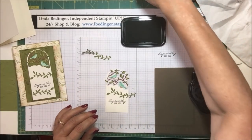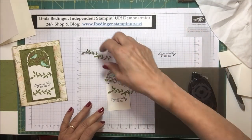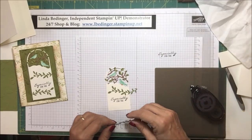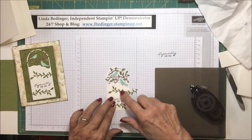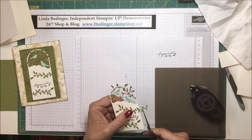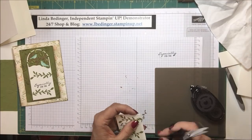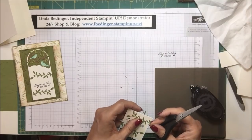I've got my 'especially for you' here and I'll stamp it. I can see I've got some ink along the bottom edge that I don't want, so I'll clean up that edge and then put my 'especially for you' right here in the center. There we go — that's all the inking I'm going to do on this. I'm going to put a little glue on this other little leaf flourish, a very small amount, putting it across the bottom of my little tag, and then use my snips to trim off the excess.